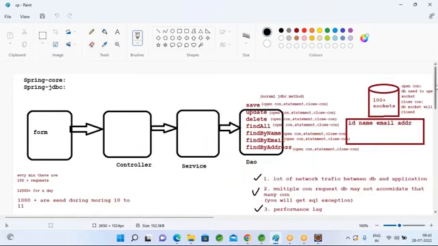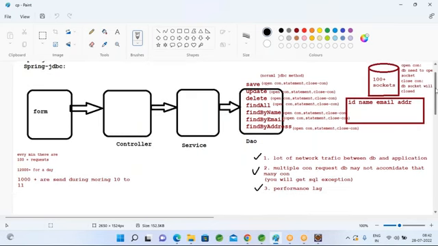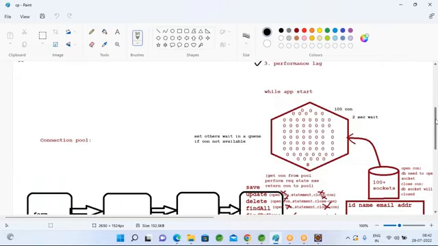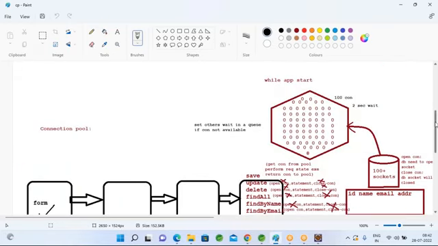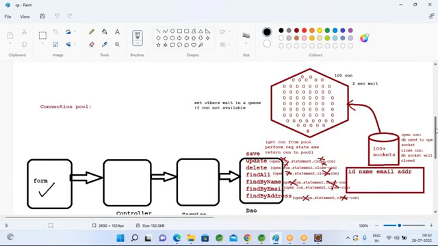So we started, once done with the Spring Core discussion, with Spring JDBC, and from JDBC we understood the importance of connection pooling. Without a connection pool, if we implement an application, we see network traffic between applications, performance lag, and exceptions when we have multiple user requests. So when we saw those problems, we realized that a connection pool will provide the solution. To create connection pools, we have multiple implementations that we also discussed.